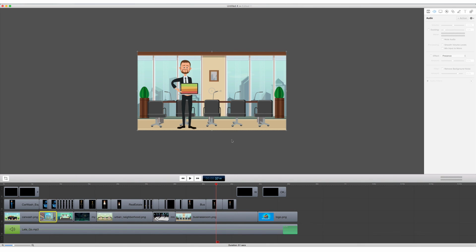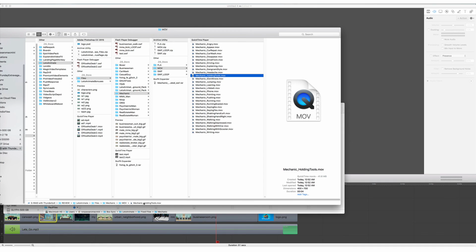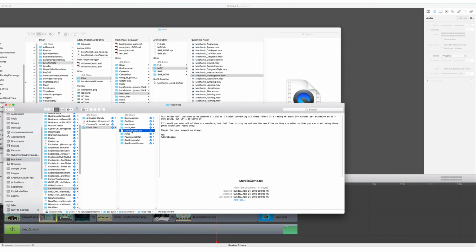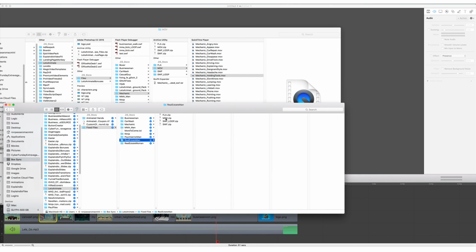We've got 8 out of 12 done for you to download now, and what you would do is you'd go into the download folder and you're going to see fixed files, and then you're going to see all of this here. You just go in and download these zip files. Don't download the entire folder like this, it'll take forever.